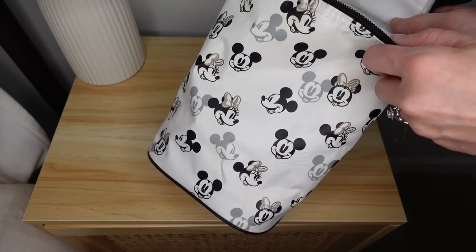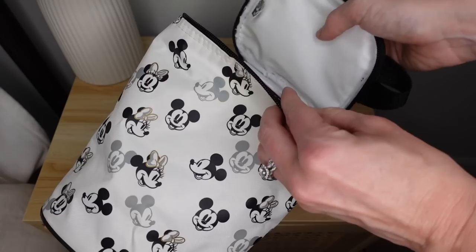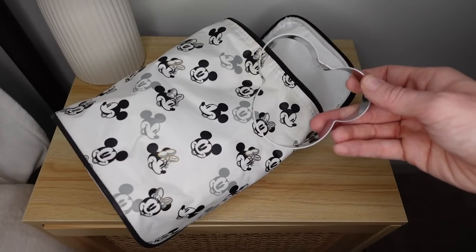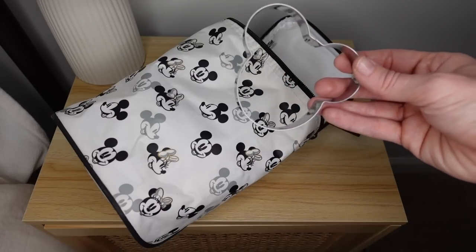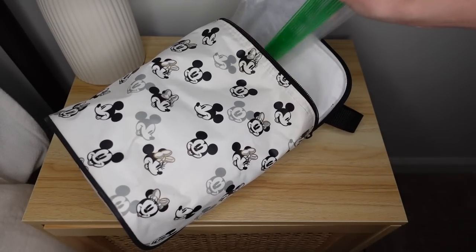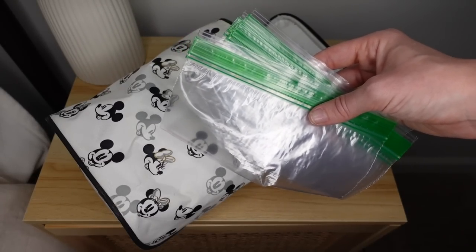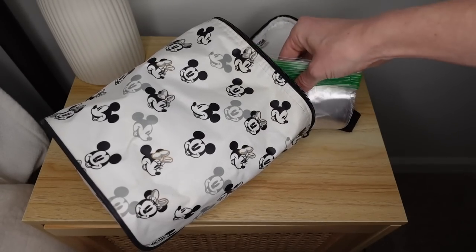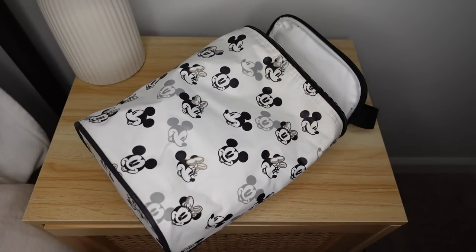Next is our little park mini cooler. This is what I pack my toddler's lunch and all her snacks in, and it clips right to our stroller. I'm also bringing a cookie cutter — I can make our own Uncrustables with this Mickey-shaped one. I also keep Ziploc bags in here. Since we don't have an actual refrigerator in our room, what I'm going to do is double up on Ziploc bags and fill our little mini cooler with ice. That's my strategy for lunches and snacks for my toddler.